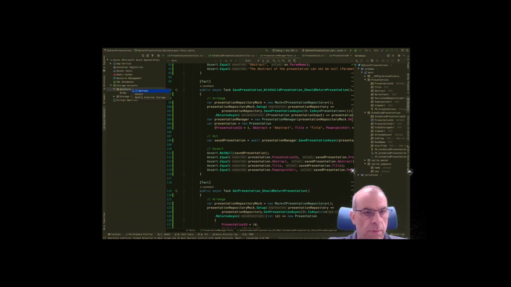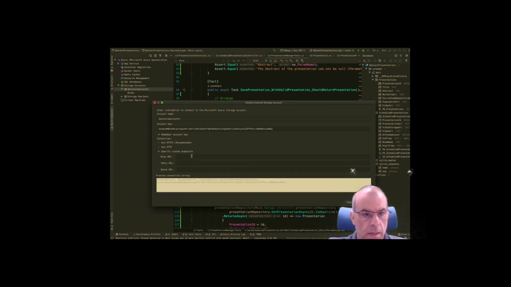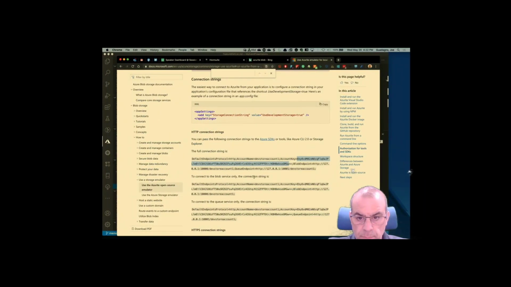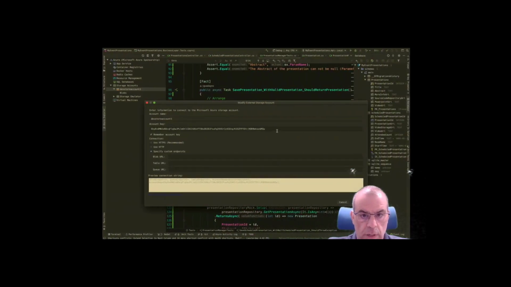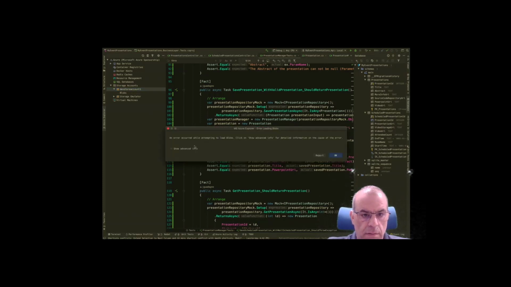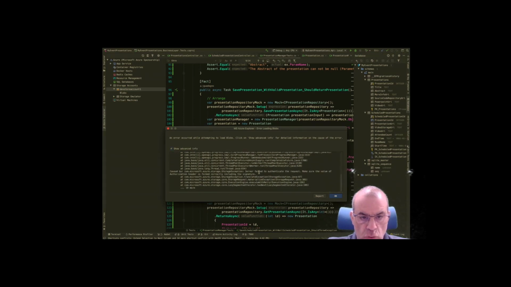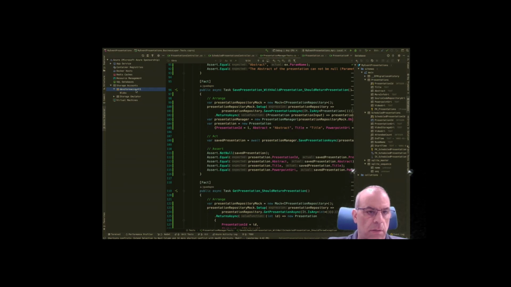So let's go and remove. Oh, we can modify it. Let's do a specify. Oh, I missed part of the connection string. That's why. Now let's try it. See if it works. Didn't fail. Yes, it did. Check the original exception. Server failed to authenticate. Make sure authorization header. Okay. So we'll leave this one alone for now.